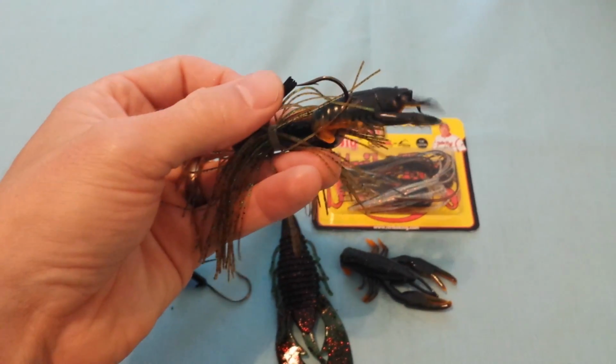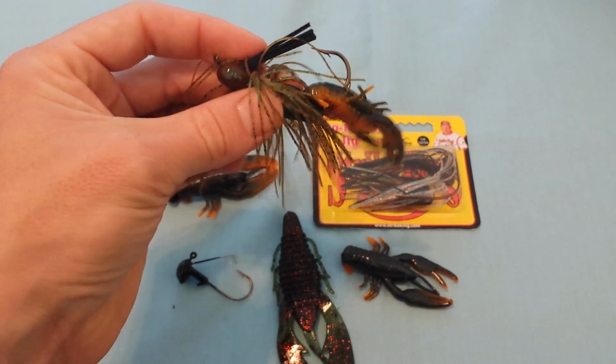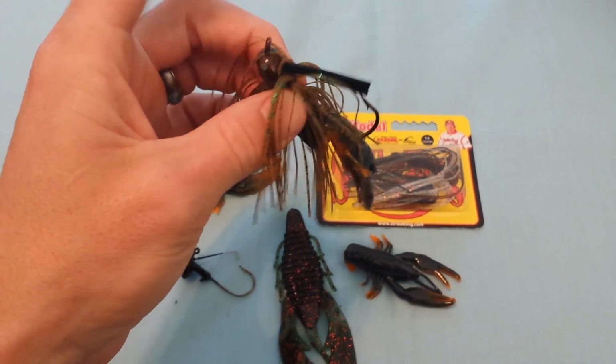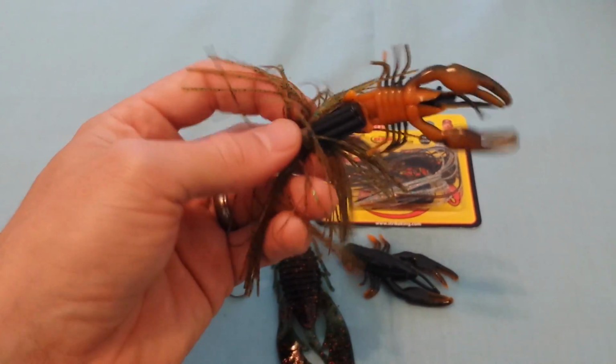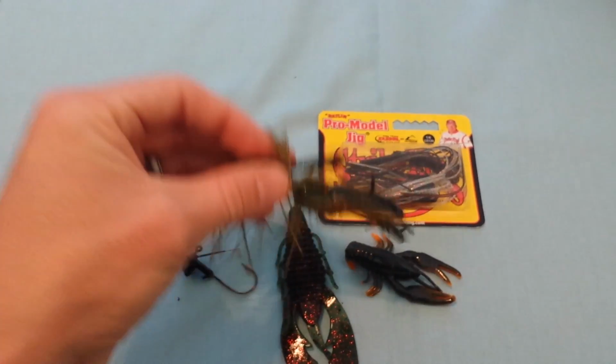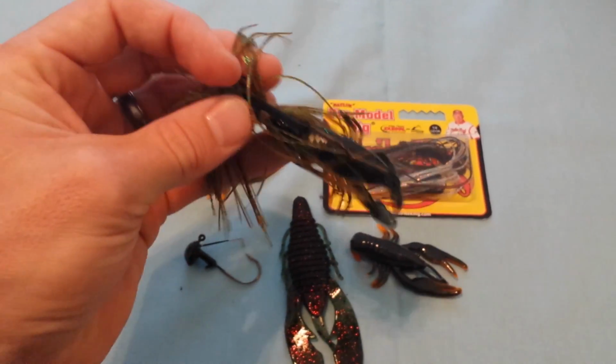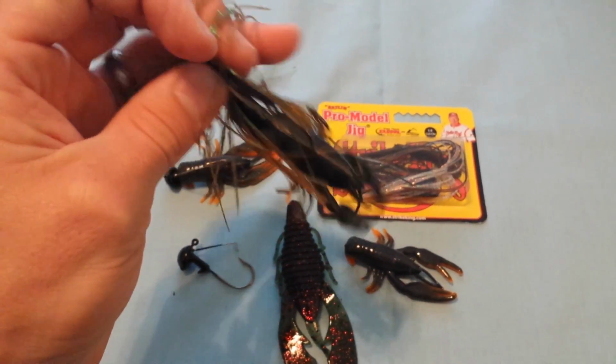Now since it is weedless, I should be able to drop it down into structure without having to hang up every single cast. And this particular jig head does have a rattler right here, which is always a nice touch. So as I'm down there and it's jigging back and forth, up and down, it'll make some noise as opposed to just sight eating it, I guess, or reactionary bites.